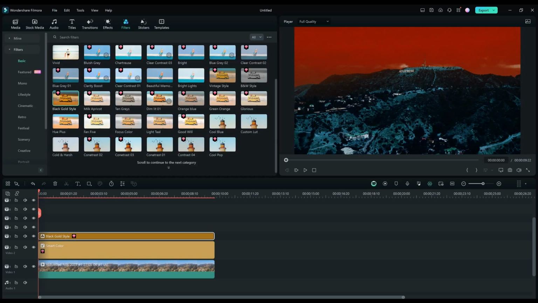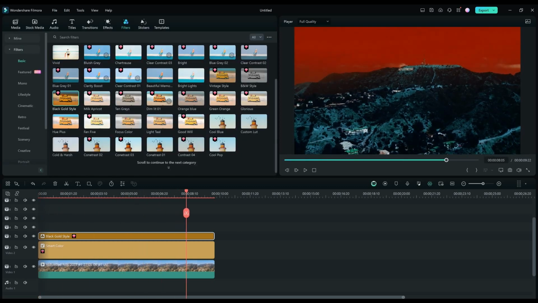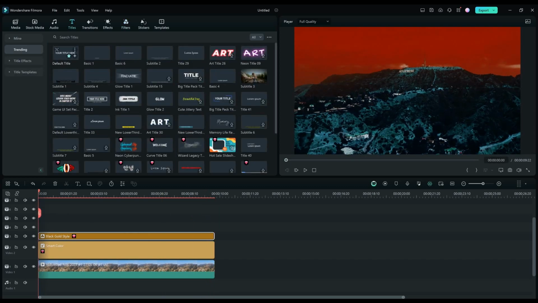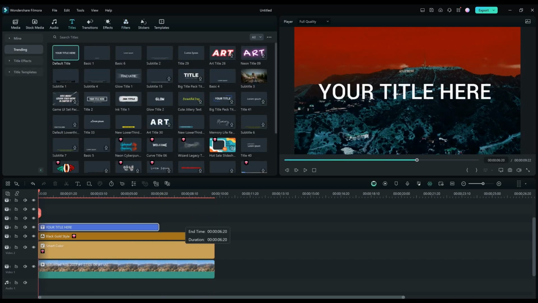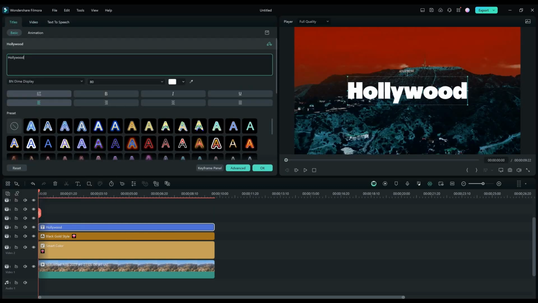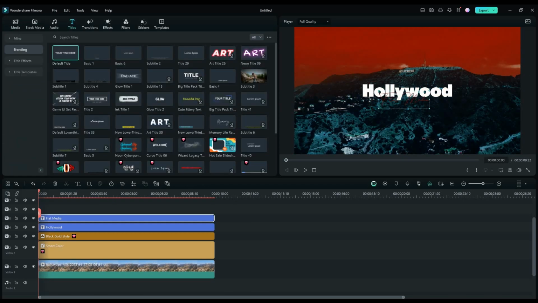Okay, this is final with this effect. Now let's add a cool title. Drag and drop the default title to the timeline. In this part I'm just playing around with the text and realized that it looks cool like this.